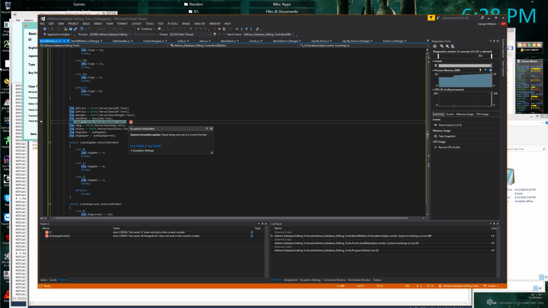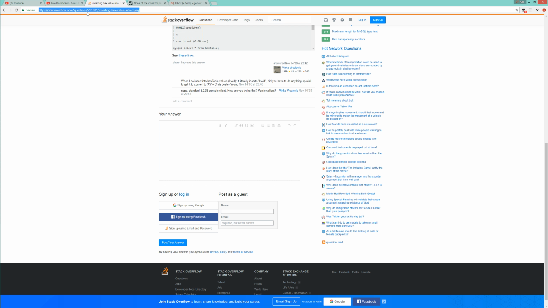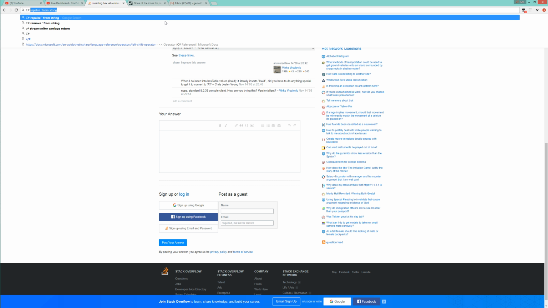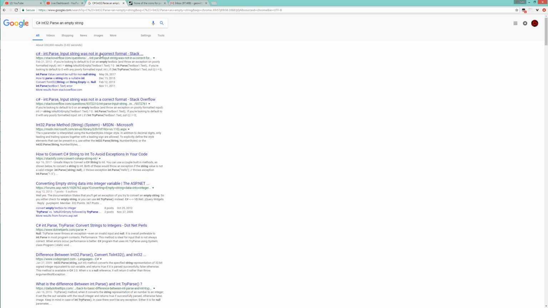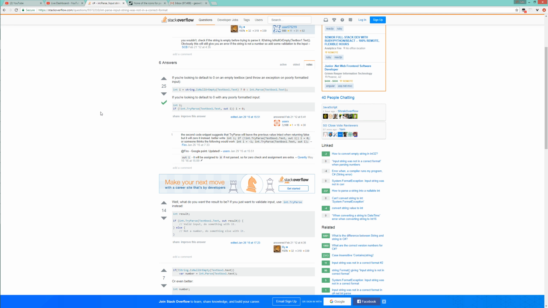So if we try it, what happens? That's weird. So let me see. Apparently, you can't parse an empty string. Int32.parse an empty string. If you're looking for it to default to 0 on empty text box, throw an exception.